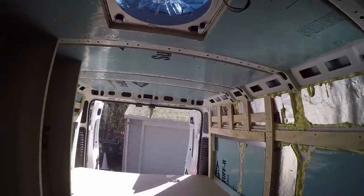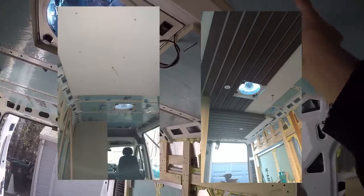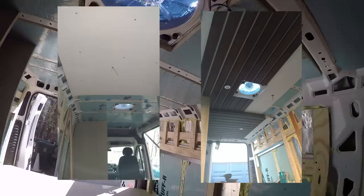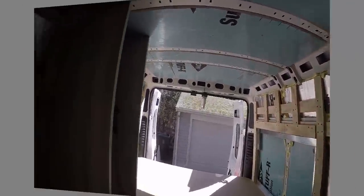I'm doing roof strapping. So underneath will be like a white, and then I'll have strips of stained wood. It'll look like a floating ceiling. It's just a design. Don't worry about it.